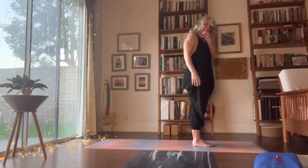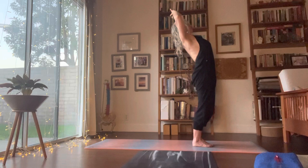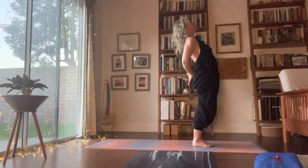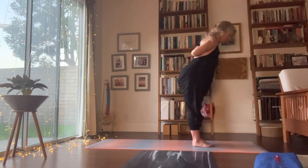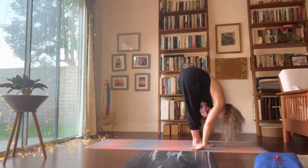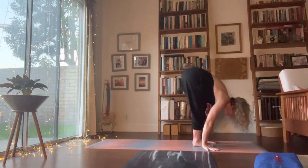Take that to the other side. Reaching up, opening your arms. Vatayanasana, then let your left palm come behind you. Right hand's going to reach up and over. Go Gomukhasana arms, exhale, dive it in. Shake your head, yes and no. Inhale, Ardha Uttanasana, exhale through your vinyasa.